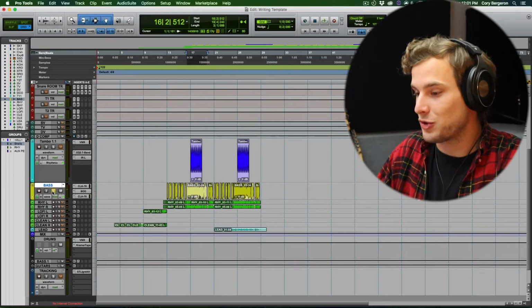Time to change those strings. Moving forward, we have the rhythm guitars here, and I have two Evertune guitars that, if you're a subscriber of this channel, you've heard me talk about a million times. A Telecaster and a PRS. I have the Telecaster set in standard and the PRS set in half step down.